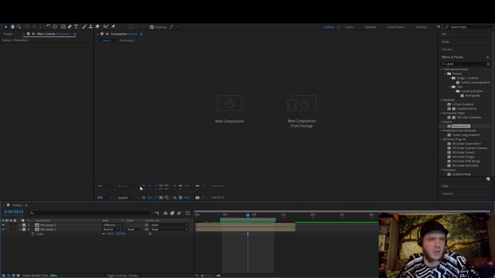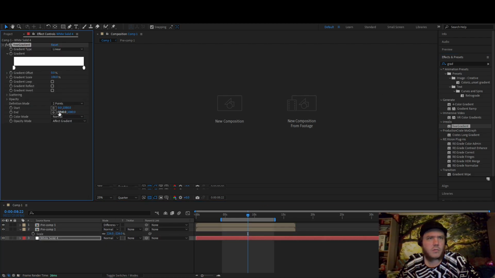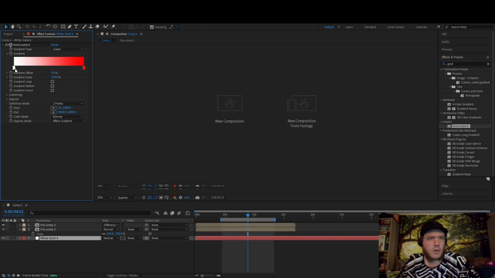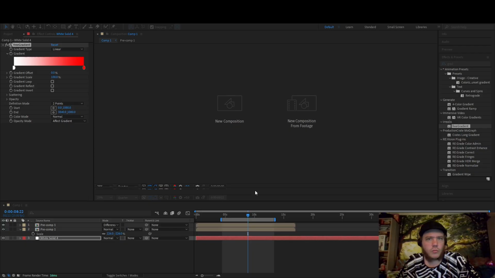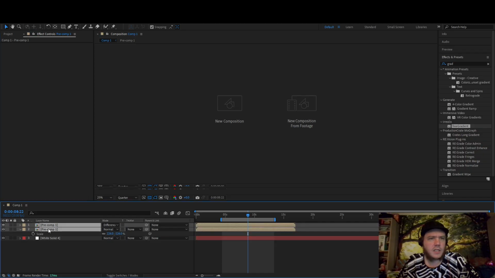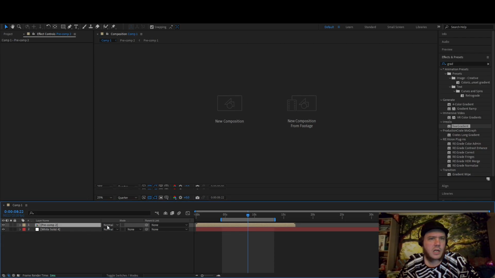We can go ahead and do a new solid and then play with another gradient. We're going to do red to, yep, no, that's an ugly yellow. Red to yellow. And we're going to go ahead and combine these two into one. And we're going to difference that, see what happens.